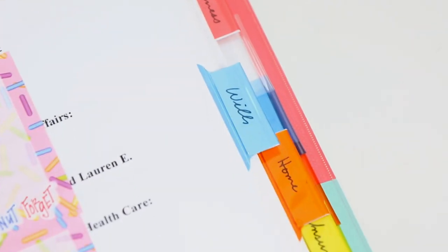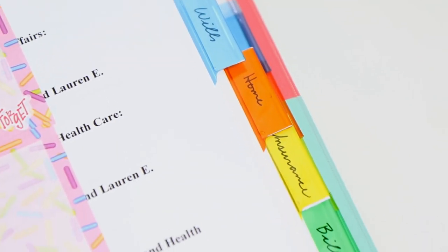So in order to set up your own binder, you're obviously going to need a binder, then some divider pages as well as a binder punch. This took me about a month or two to really set up because you're going to want to start saving one of all of your bills and collecting this information in one place. More often than not, you have a filing cabinet or a stack somewhere that has a lot of the stuff you already need — so just go through those piles and pull out the stuff that's on the checklist.